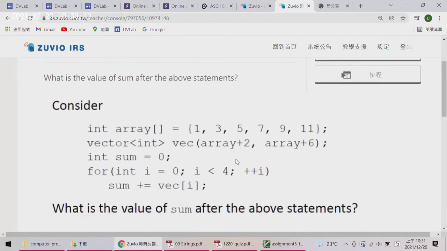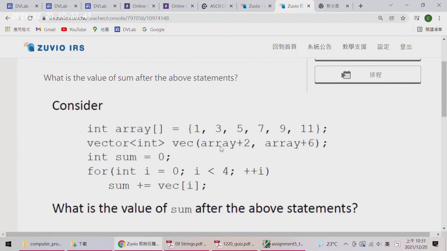And let's see this question. The initial value of array has 6 elements, and the next statement declares a variable VEC, and we use the constructor to copy the slice of the array to the VEC vector. So you need to determine what is the range of array plus 2 to array plus 6.